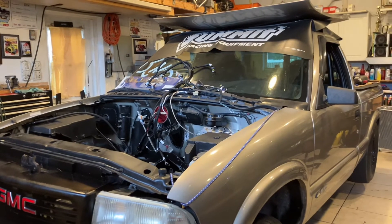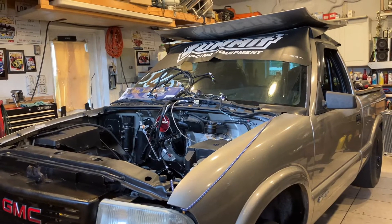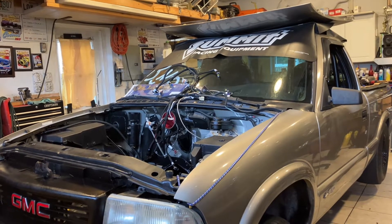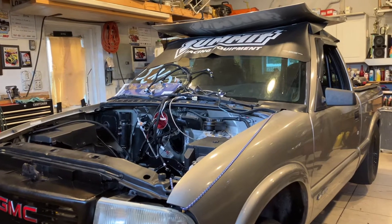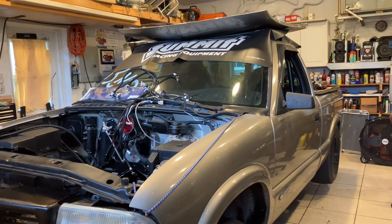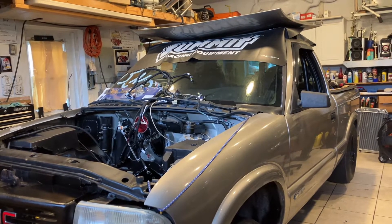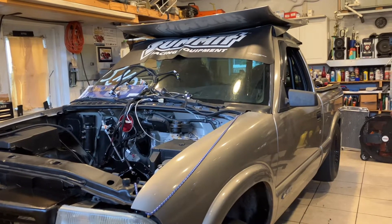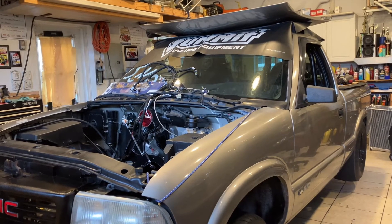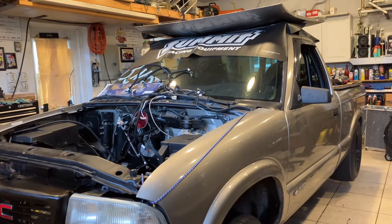Then on the fourth pass it lost oil pressure — the pump decided it was done — and I ended up kicking a few rods and multiple pistons out of it, and it took the cam and pretty much everything with it. It was still a pretty safe tune all the way down: low boost, low timing, very low AFRs, and air inlet temperatures were good. Everything was safe. Looking at the logs afterwards, it lost oil pressure, seized the bearing, locked up, and parts had to go somewhere. Thank God it did not come out under the tires and didn't puncture the pan until it was coming to a dead stop, so all the oil stayed under the truck.